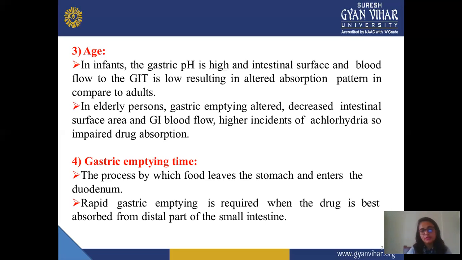Next is gastric emptying time, the process by which the drug leaves the stomach and enters the duodenum. Gastric emptying is required when the drug passes from the stomach to the small intestine. This gastric emptying time is also responsible for the absorption rate, and if the gastric emptying time is not good, it may show an absorption problem. This gastric emptying mainly takes place in the small intestine, and the gastric emptying time varies from person to person.